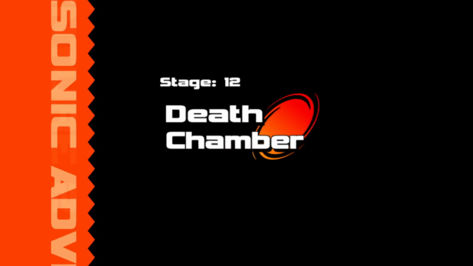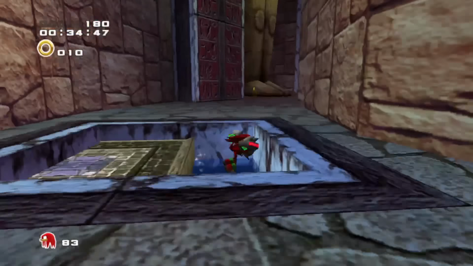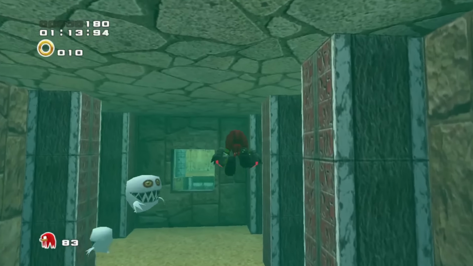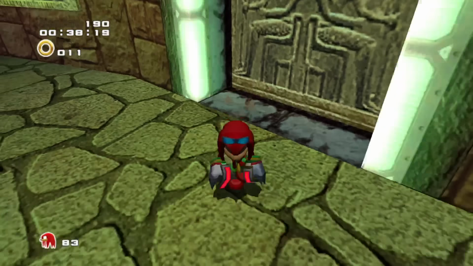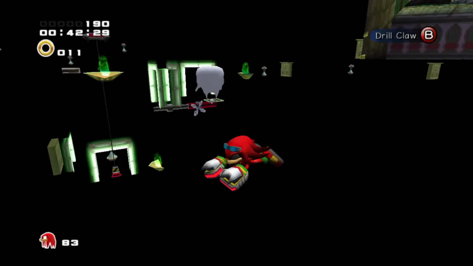Death Chamber is next, and we find this Lost Chao by playing the Mystic Melody at this statue in the center room. This opens up a door to the underwater area where we hit a timer and swim down this hallway. Then we hit another timer in the next room and find the Lost Chao in this little window before the door closes. We can easily get to this room without the Mystic Melody by clipping out of bounds by flying into this green door.